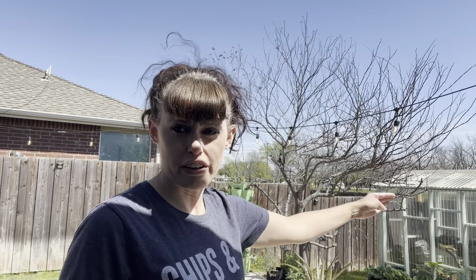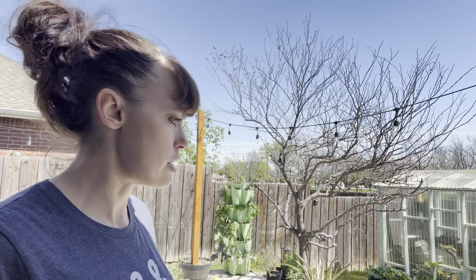I don't think I'm gonna put anything in front of the greenhouse over there, just to make it easier for mowing and weed eating sake. Other than that, there will be some stuff that is direct seeded. I'm going to put some dwarf sunflowers in here because I think it'll be fun. And I already have one sunflower growing, so why not just add some more, right? There's also going to be cosmos. Those are going to be direct sown, and then I have some other hodgepodge onesie twosie type seeds that I'm also going to be direct sowing in here. Hopefully that's going to fill the space in quite nicely between the sunflowers, the zinnias, and all the other things.